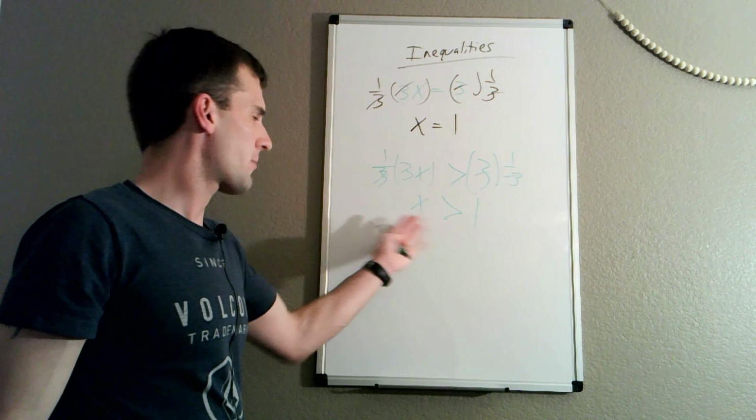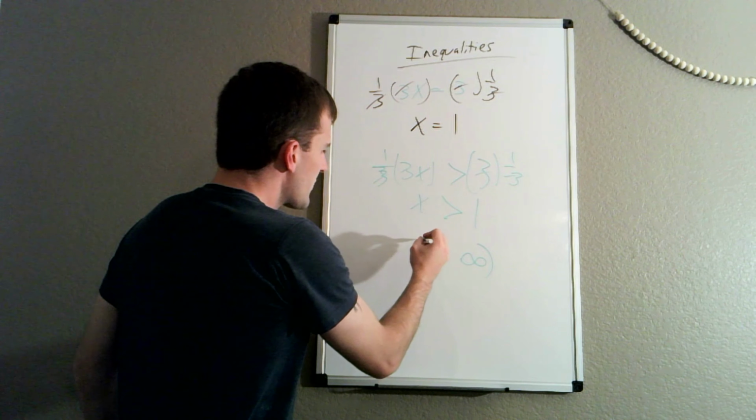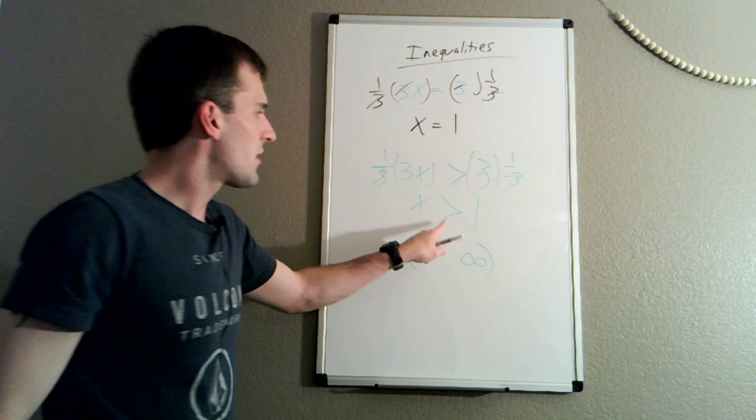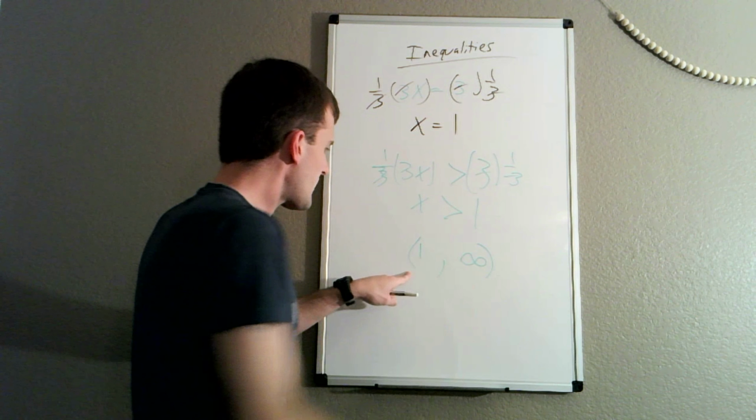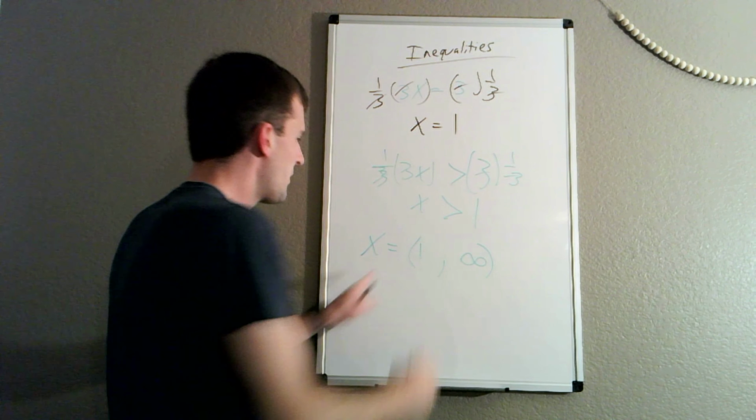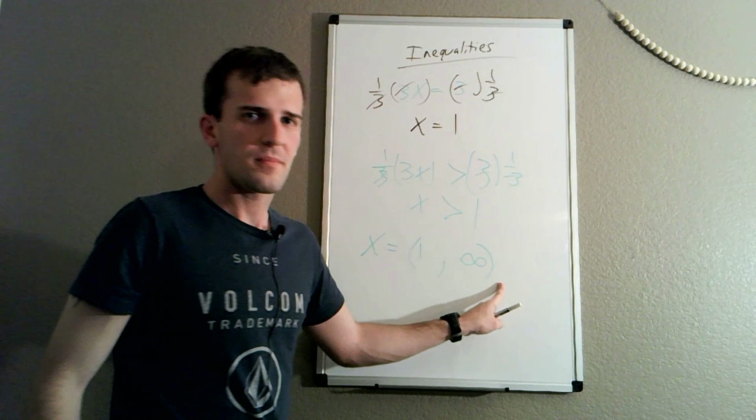So with interval notation, we know it's going to be infinity on the right-hand side, because anything above 1 is going to make this true. Anything above 1 out to infinity. On the left-hand side, note we are not saying that this is ever equal to 1. We're just saying it's greater than 1. So we're going to have an open bracket on this side, and we're going to say 1. So x is going to equal this range of values. It can equal anything greater than 1 out to infinity. You'll get a couple of these concepts and questions later on in Calculus 1, and this is really how you have to answer it.